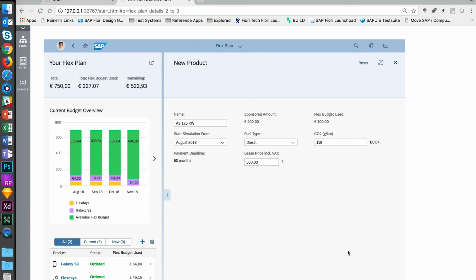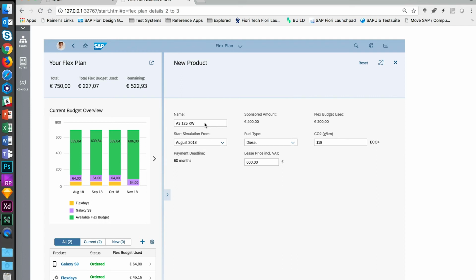And then we make use of the flexible column layout. So everything that we have seen before is now pushed to the left, and it is displayed here in this area. And at the right, we can fully concentrate on the new product. And first of all, we also want to give the product a specific name, so not just lease car and smartphone, rather we want to give the user the chance to insert a specific name for it in order to make it better comparable at a later stage.